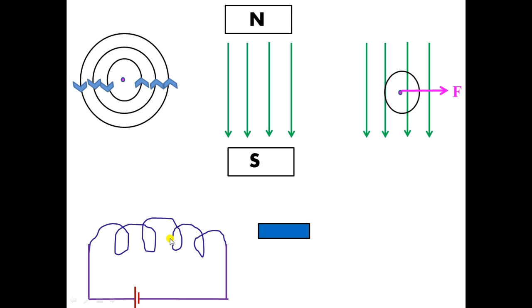Similarly, if we bring another soft iron piece near this, so there are two iron pieces which are brought near this coil which has got magnetized, then there will be a repulsion taking place between these two iron pieces, and this type of effect is used in repulsion type of moving iron instruments. So this is the second effect, magnetic effect.